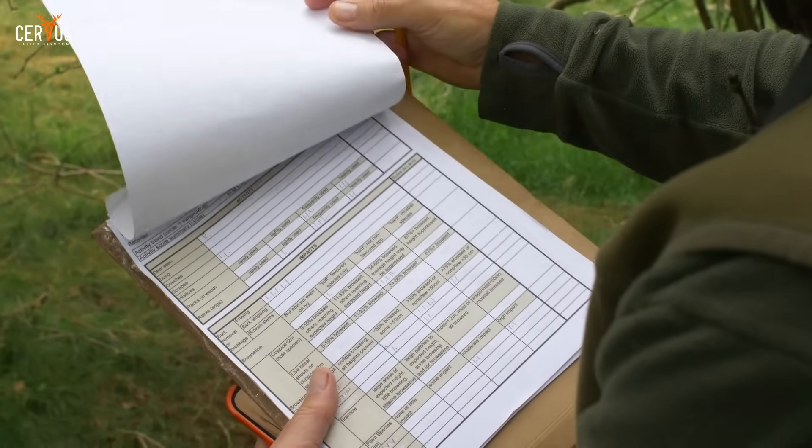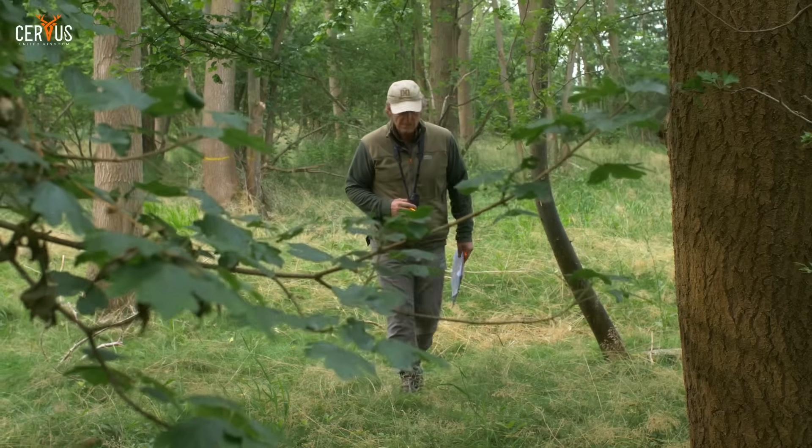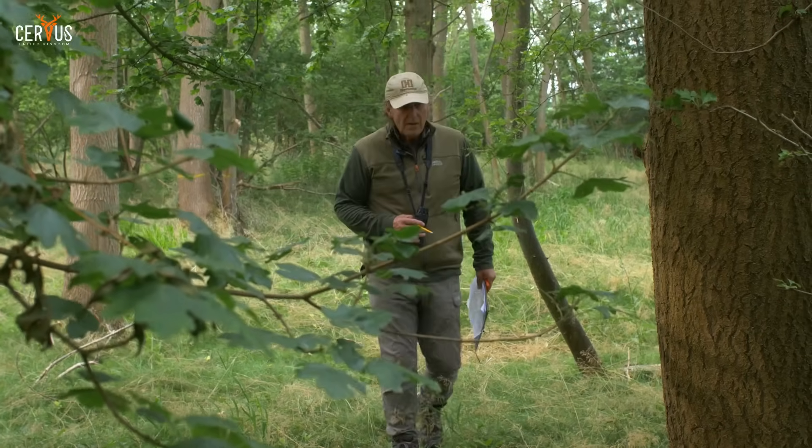You can see the tally sheet is starting to fill up — scrapes, fraying, racks — and we've only come two or three hundred metres. The sheet's already building up with clear signs of the deer species that are in here. I love doing this — it's like a deer stalker being nosy without his rifle. I'm in Oxfordshire but it could be Berkshire or Buckinghamshire; the impact of deer is truly visible, much of it historical. This is why we need to get on top of our deer species to protect the long-term future of the woodlands we've got.